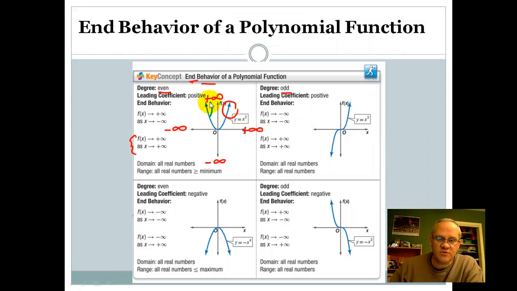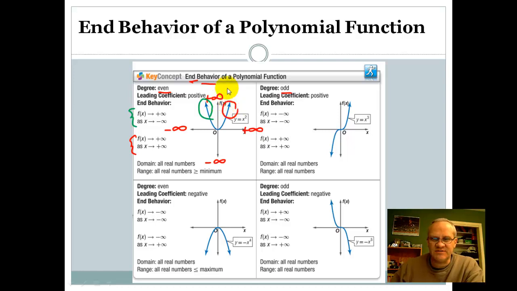Okay, so now let's look at this one right here. That arrow there is this stuff. So that arrow goes in between what? This positive infinity and that negative infinity. So f of x, what's going up and down, is going to positive infinity as x, this one out here, goes to negative infinity. So if you write where the positive and negative infinities are, wherever the arrow is going, what you put in is the ones that are on each side of your arrow.